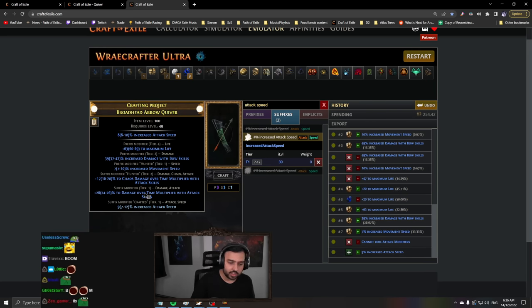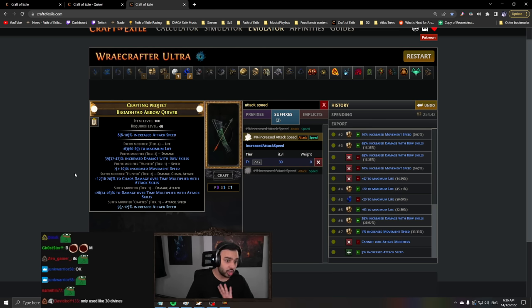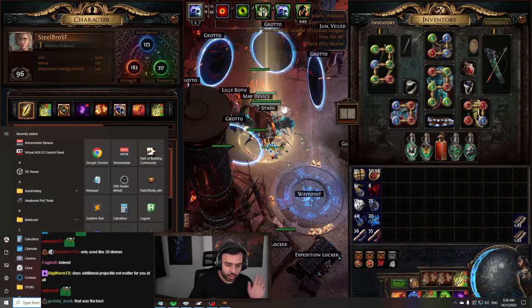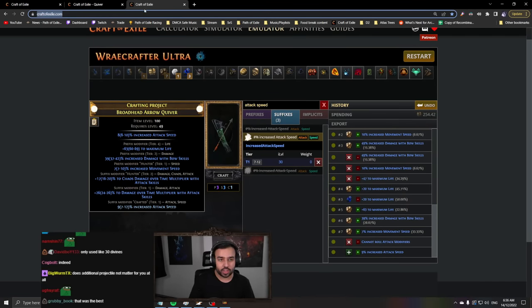Obviously, this is the hardest part, rolling the damage over time. Again, this can be fire res, cold res, just a good suffix. But this is the GG one. Now, for the amulet, also advanced tech here, this is all going to be pretty expensive. Obviously, we're talking about super endgame gear here.